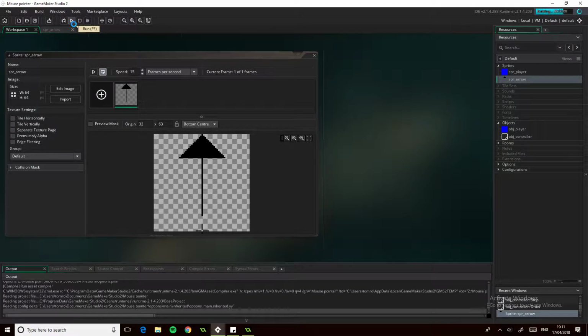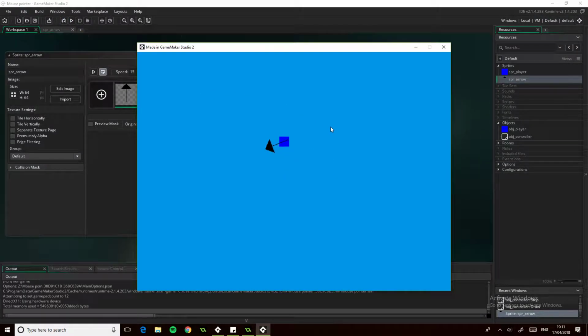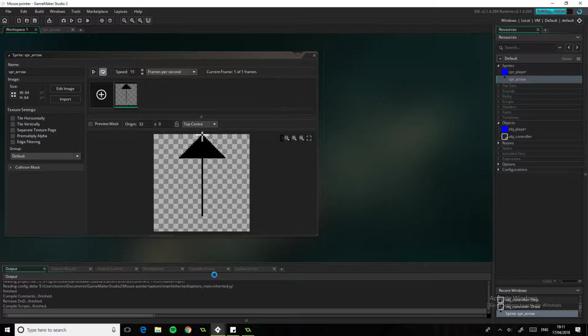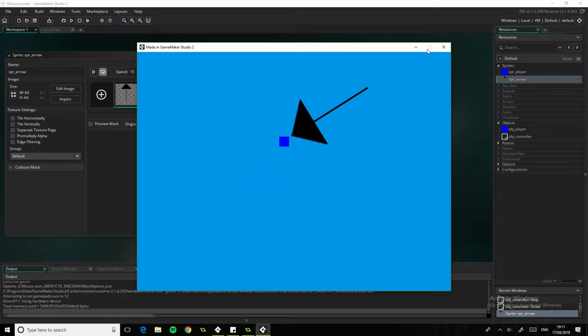Give that a go. Well, that is exciting. Yeah, let's keep it with top center, I think, and just have the arrow going the other way. I'm not quite sure why. That is kind of confusing.